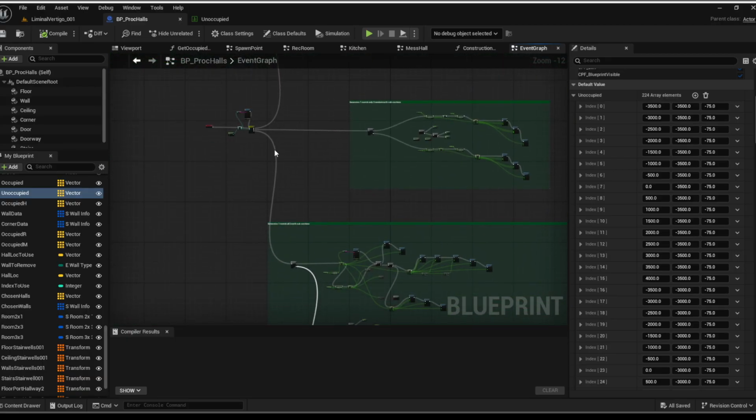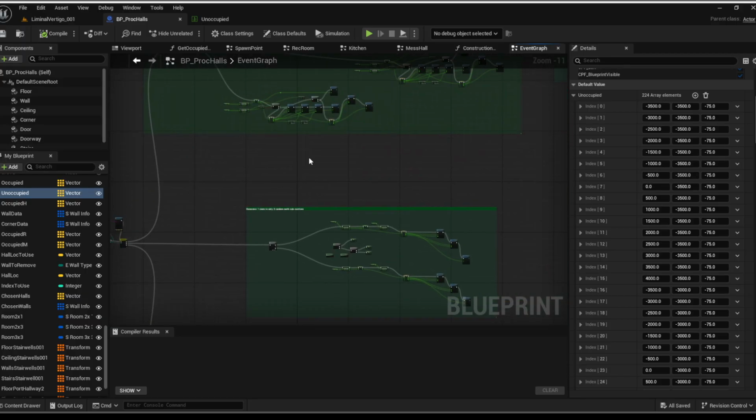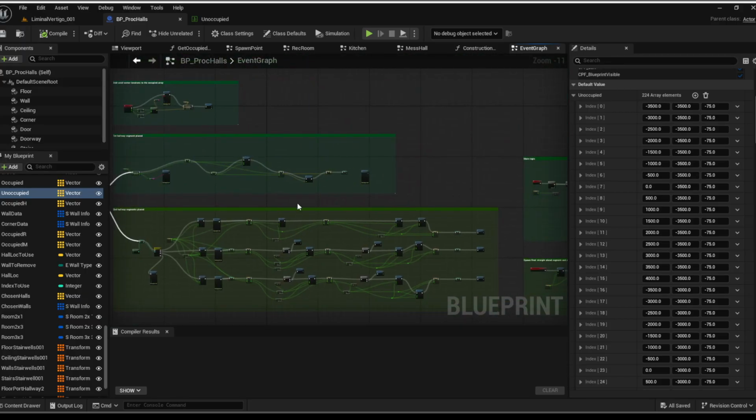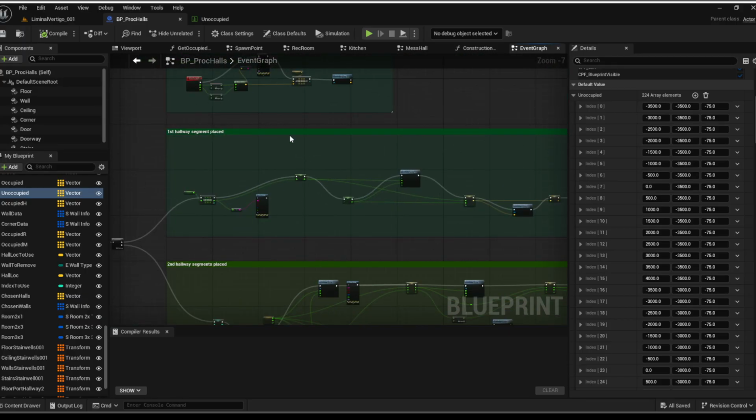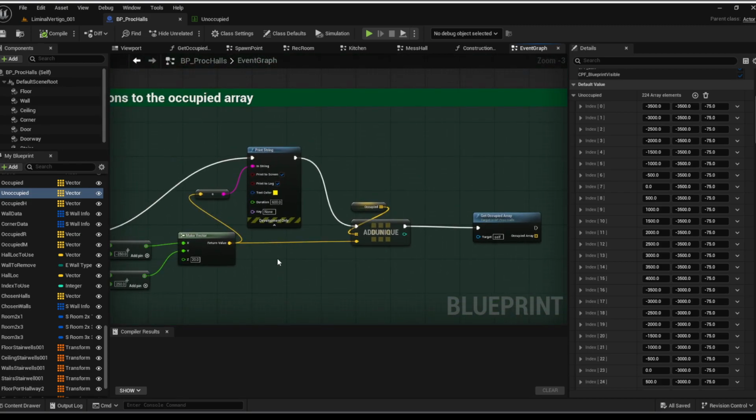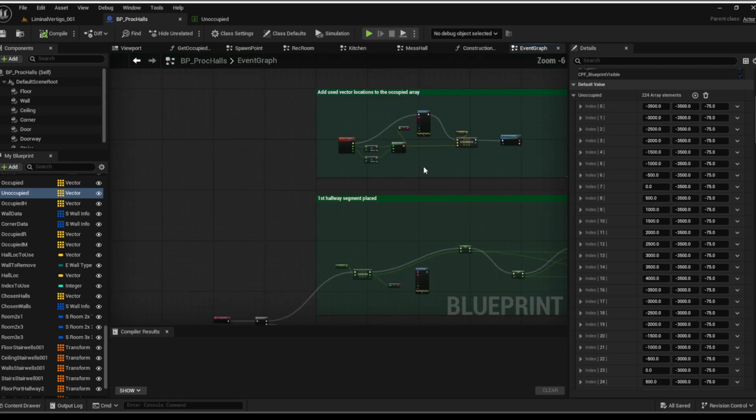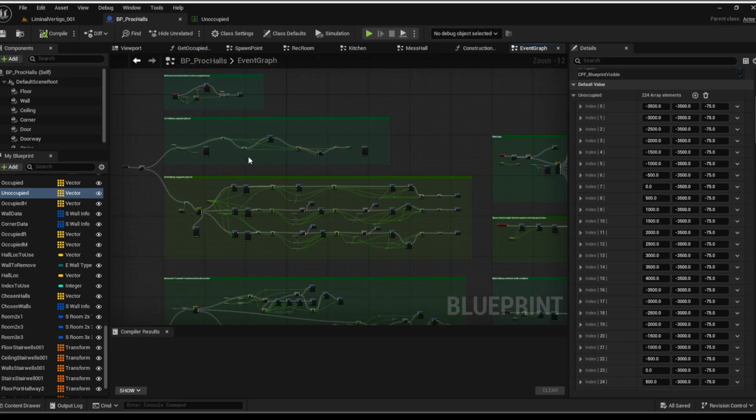So let me see. I don't know where it is. Where would I use this? Because I know I used it. I don't remember where I used it.